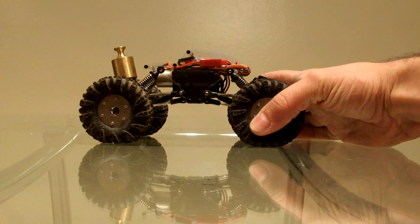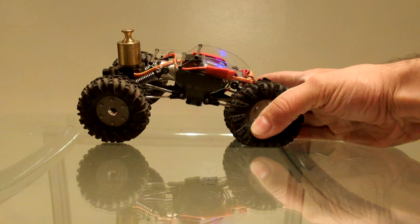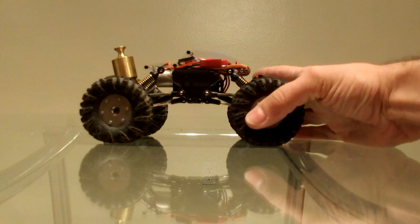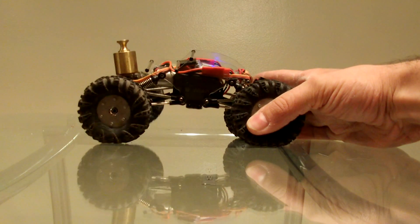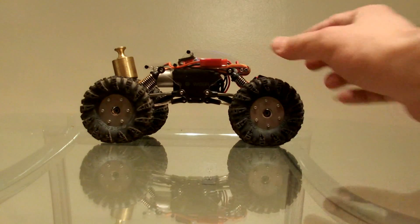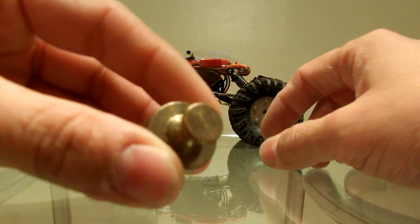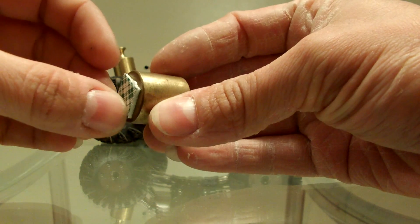There it goes. So not only can it lift its own weight, but if you were to put two ounces of weight in front of it, it can still lift it. Don't even try this with the stock motor — it's not even going to try and do that. So two ounces is okay, but can we do four? I don't know — I haven't tried. Let's try it out.